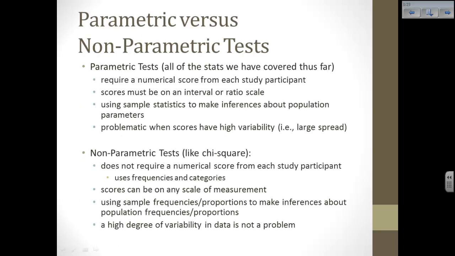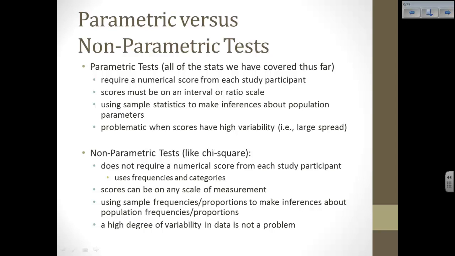All right, parametric versus non-parametric tests. So before, we were doing parametric tests, and parametric tests require that you have a numeric score for each participant, and you typically use the means or the sums of those scores to do your hypothesis testing, with the exception of ANOVA where you use the variance, but then for Tukey's Posthoc Analysis you're using the means. So you have to have the raw data that gives you the score for every person in your study to do a parametric test. Also, those scores typically need to be in an interval or a ratio scale.